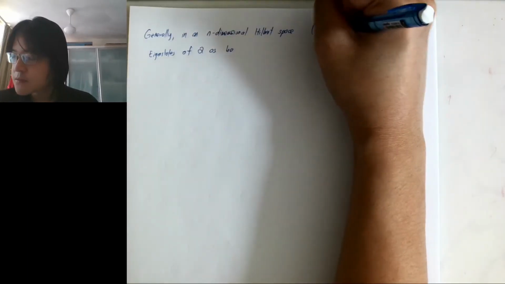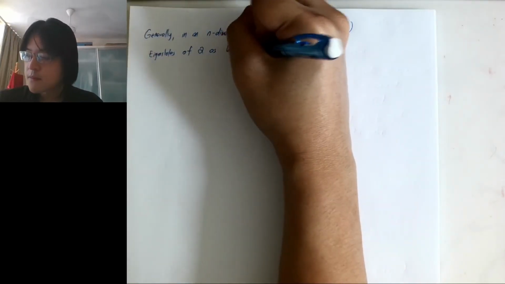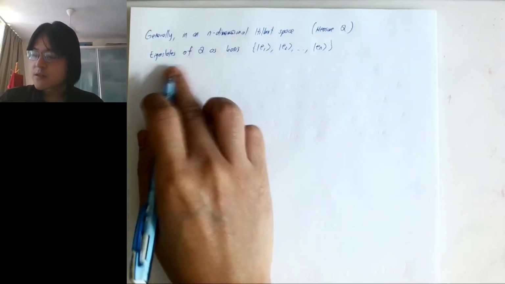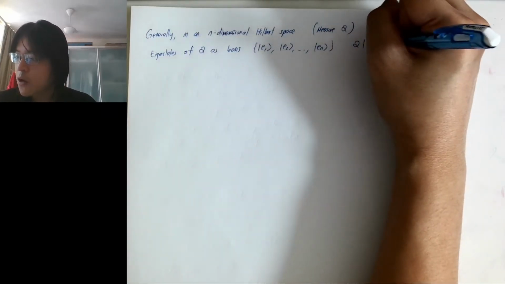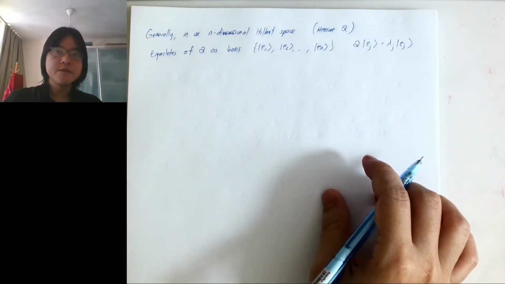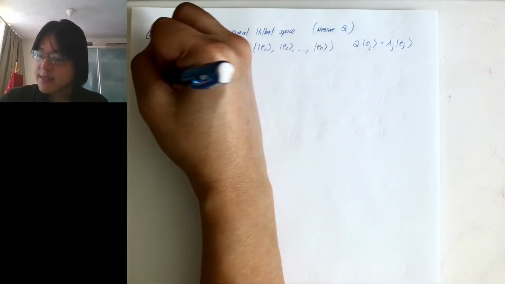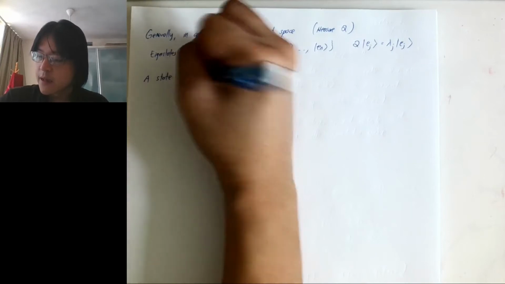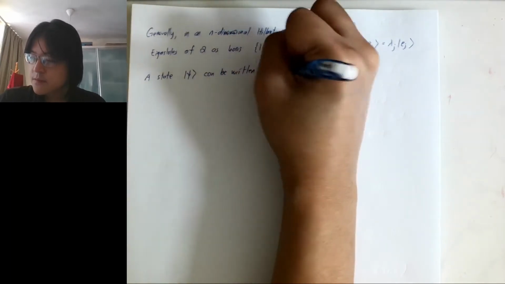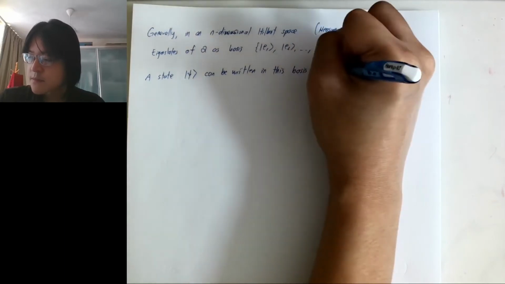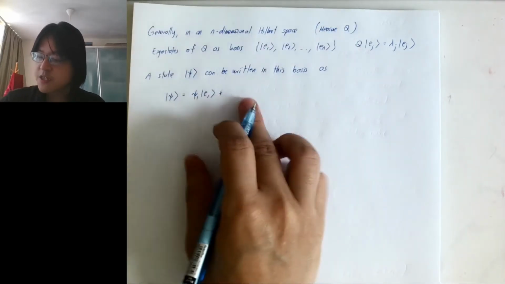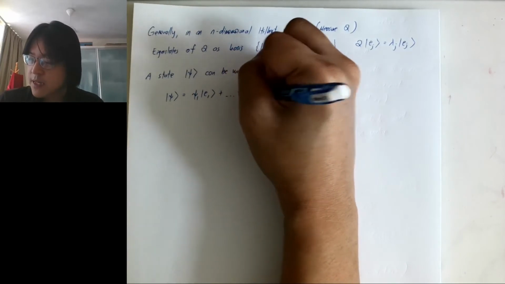I'm basically repeating what I did just now, but for n dimensions. So we want to measure Q. Let's take E1, E2, dot dot dot, En, all eigenstates of Q. That means Q operating on any Ej gives the eigenvalue and then back to Ej again. Then any arbitrary state psi, I can write in this basis as coefficient 1 times E1, coefficient 2 times E2, coefficient 3, dot dot dot, until the last one, En.